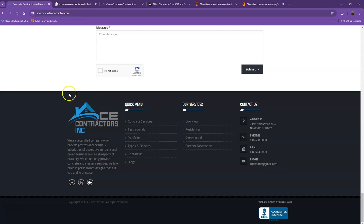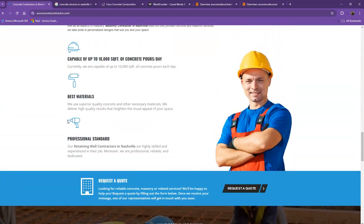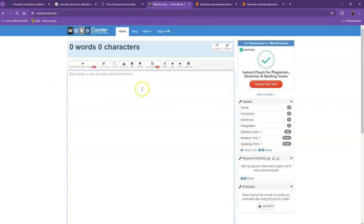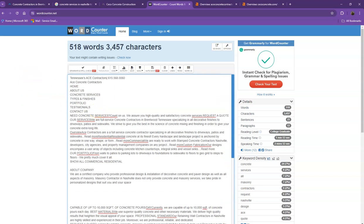One thing you can tell right off the bat is that Google loves content. Google would like to see a minimum of 1,500 words on a homepage. In addition to this, the more content you have, the more you look like an expert in Google's eyes. So of course, if you want to beat out the competition, you'd want to have 1,500 words or more. Let's do a quick count to see how many words you have on your homepage. Currently you have 518 words, which is not a bad number. However, we're still quite behind the goal of 1,500, which means the more words you add to your homepage, the better.